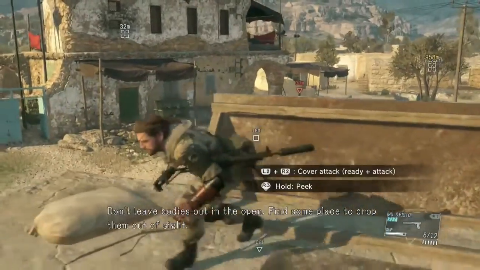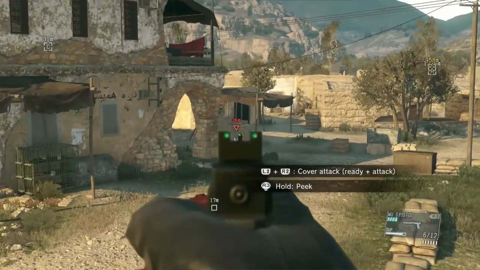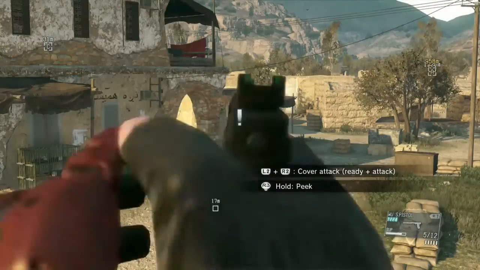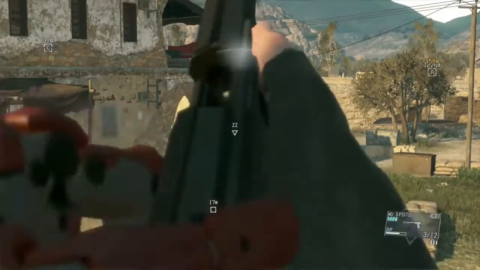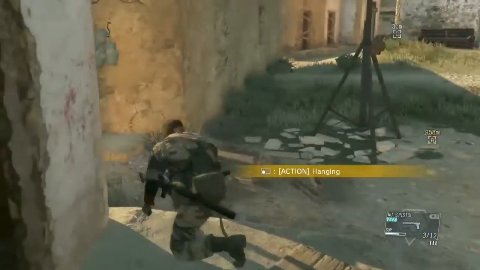Bodies out in the open. Find some place to drop them out of sight. I can't get too close because this dude's gonna be here. He'll try to see me. Can I get that shot? There we go. Oh. I keep forgetting the combat roll.